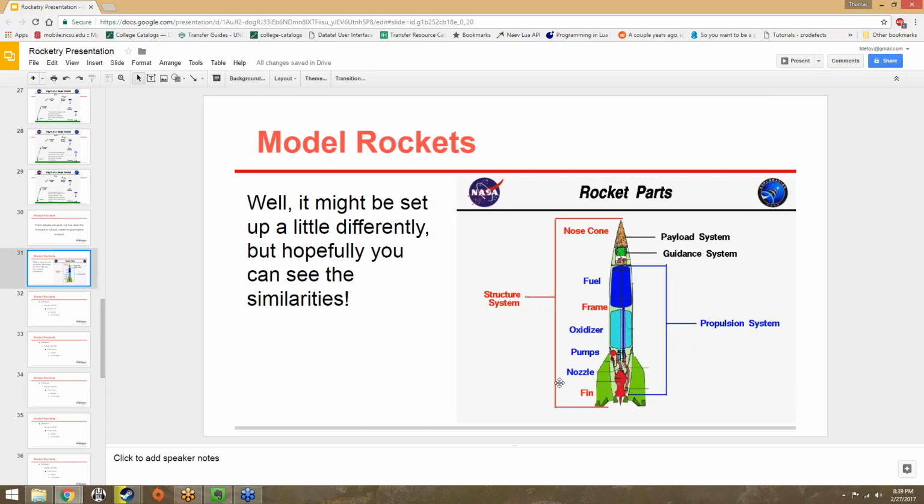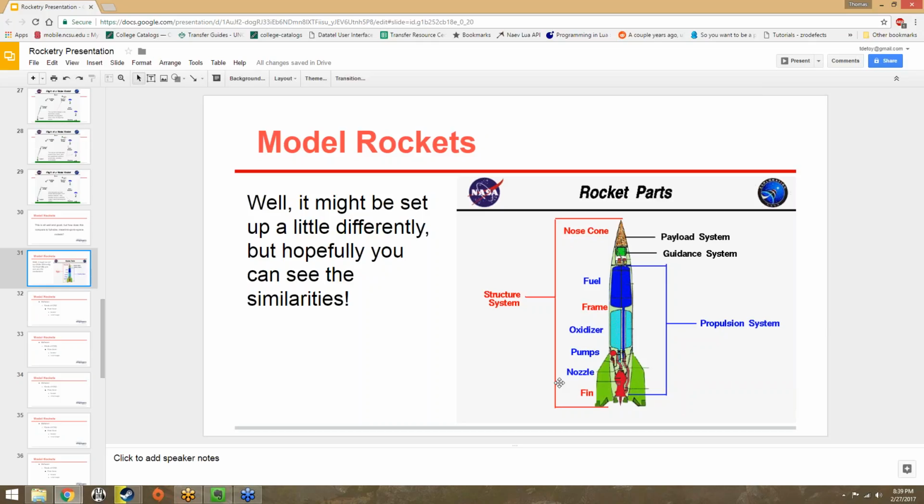As a side note, liquid engines and solid fuel engines are generally pretty different from one another. One of the major differences being that solid fuel engines you can't turn off.